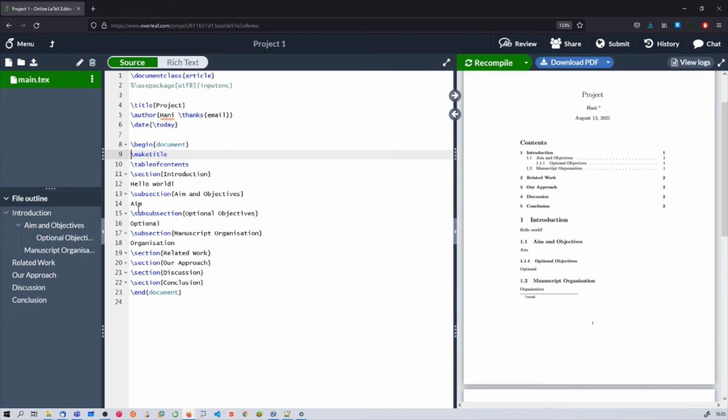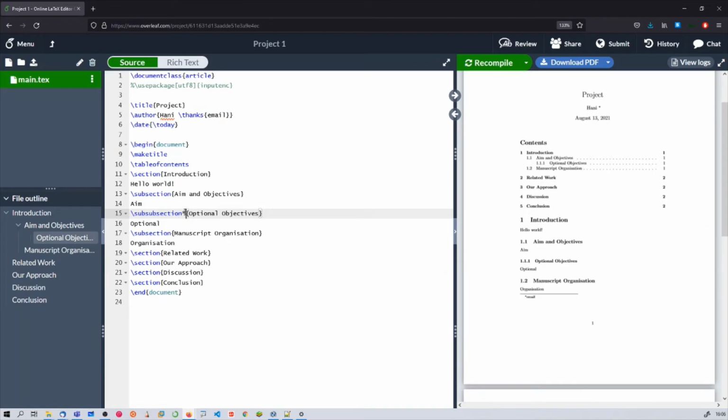Let's say that you think about it and you see, okay, I only have one subsection here. Maybe it's not really worth giving it a number. So in order to remove the numbering and just keep it as a title, you add an asterisk at the end to a section, subsection, as well as many other environments and commands under LaTeX.